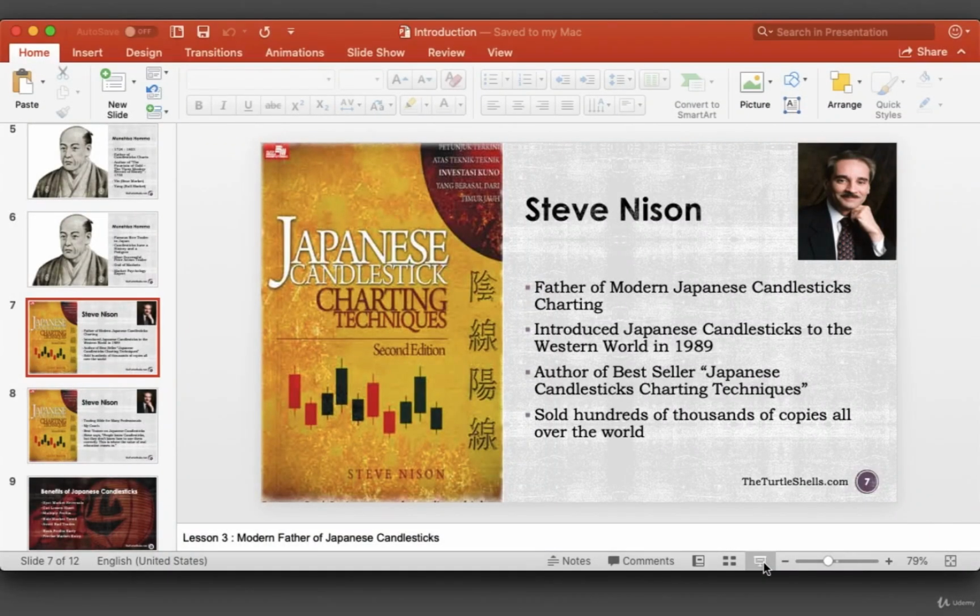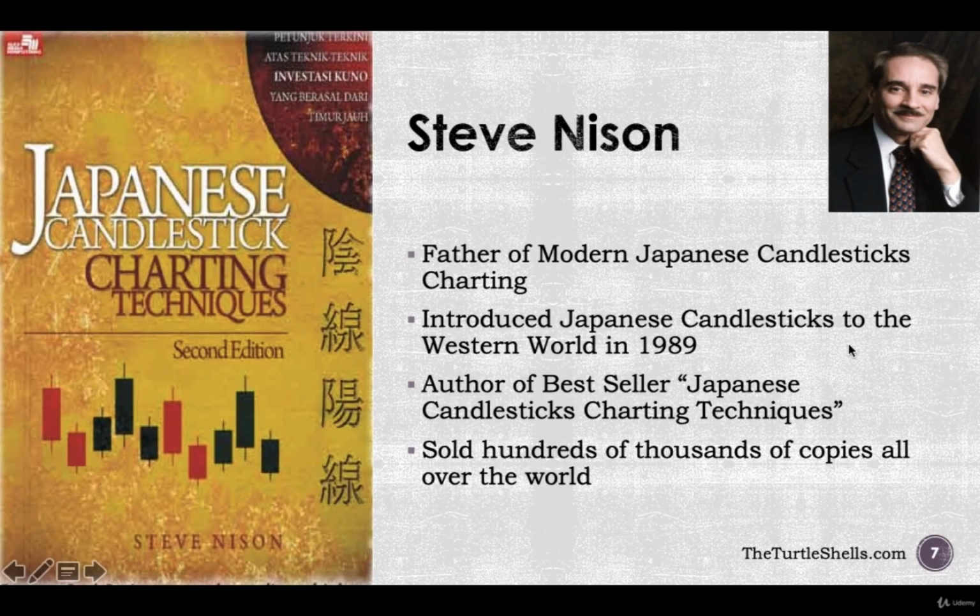Now let us look at who popularized Japanese candlesticks worldwide. Steve Nison is my coach. I understood Japanese candlesticks because of Steve Nison. I started reading his book, Japanese Candlestick Charting Techniques, and this is where my journey in Japanese candlestick charting techniques began. Steve Nison is called the father of modern Japanese candlestick charting because he modernized or popularized the Japanese candlesticks and brought it to the Western world back in 1989.